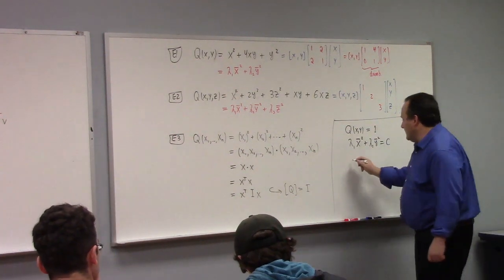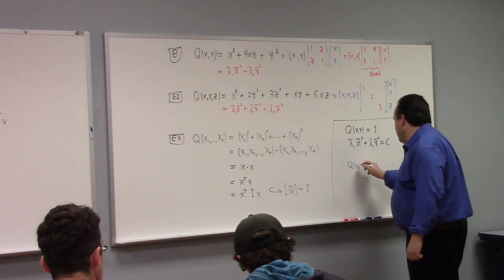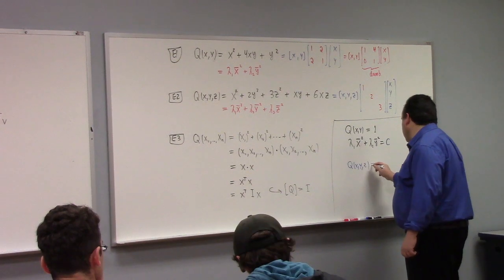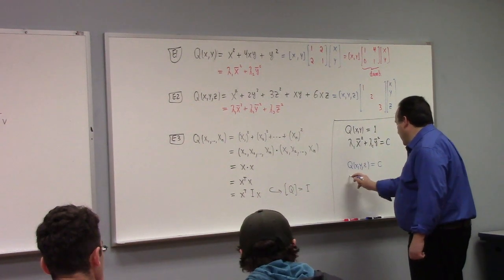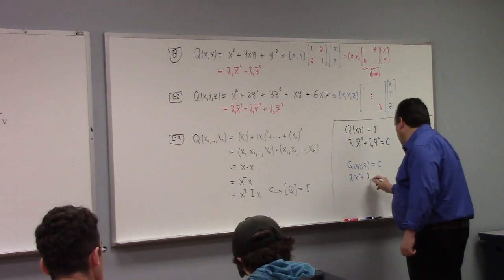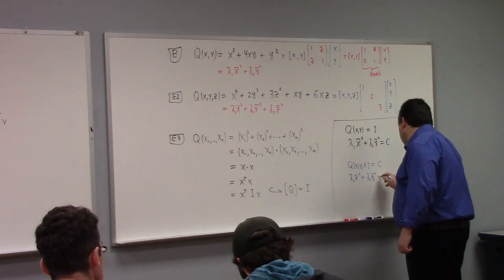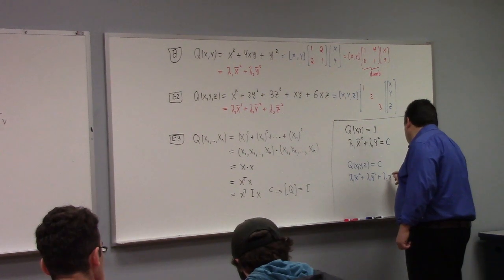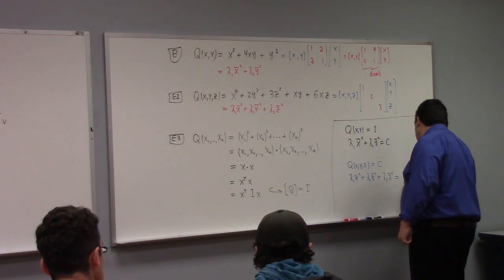What if I had q of x, y, z equal to a constant? Like, what's the deal there? Well, again, when you change to eigencoordinates, it becomes simple to understand. And so most of you had calculus 3, so you have studied what this kind of thing is.